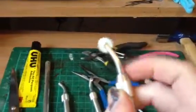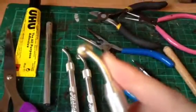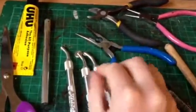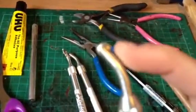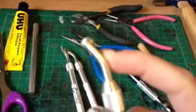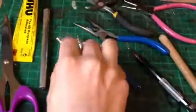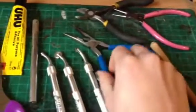This is the largest of the set. It came in a set of 3. This one I like to use for stitch marking saddles. And the smallest of them all, it's a teeny tiny little thing, you can hardly see it there. That's brilliant for making the stitch marks on bridles or smaller scale saddles and tack. They are really indispensable. I suggest you get a set of those if you're serious about tack making.